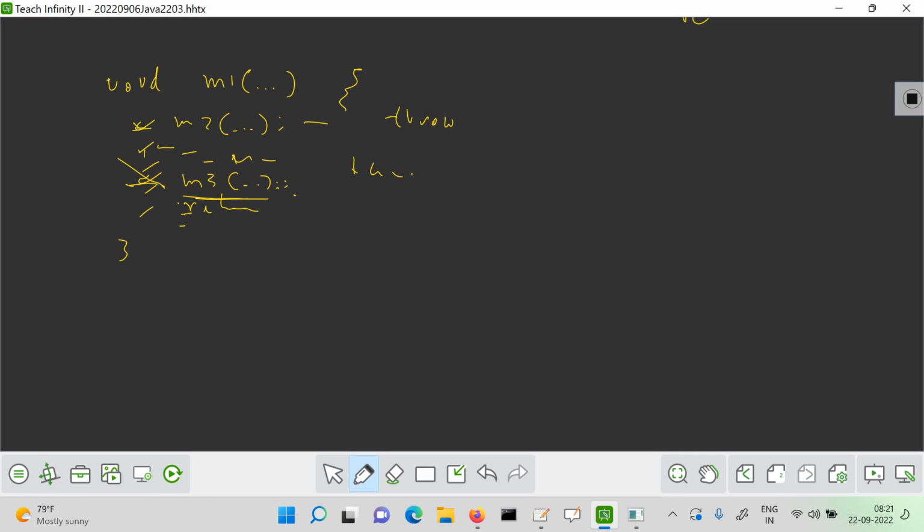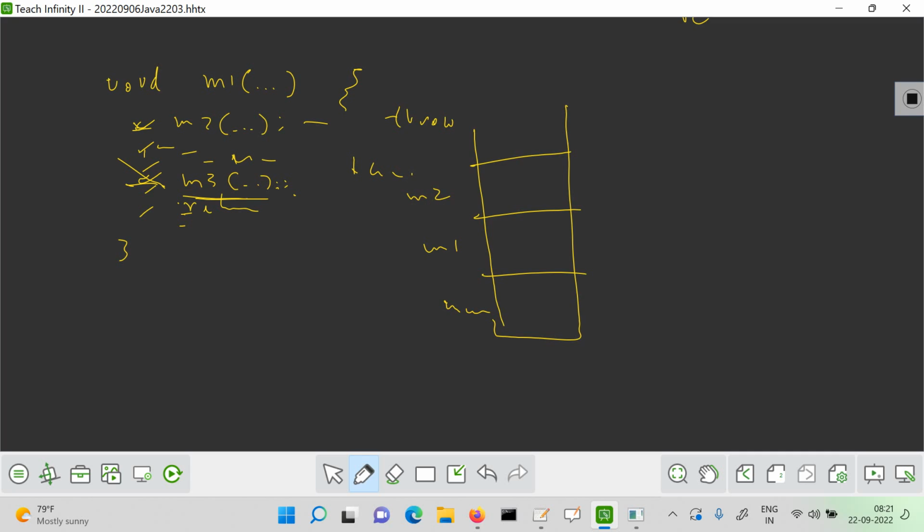Be clear on the difference between how a return is dealt with and how a throw is dealt with. I'll just show it. It's something like this. This is the runtime stack. This is main calling M1, and let's say M1 is calling M2.